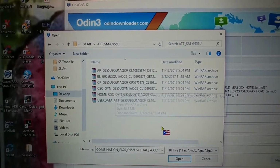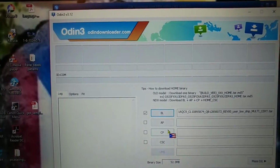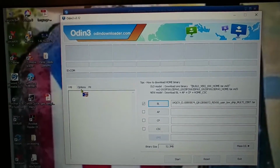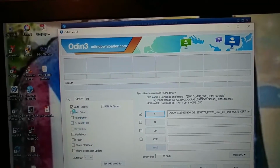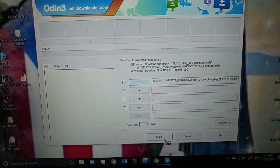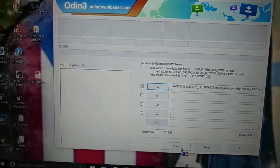Anyways, you then proceed to add each corresponding file, AP, CP, CSC, and then flash it. Don't forget to go to options and disable reset time. Make sure your phone is in download mode. Connect your phone again to the PC, hit start, and flash the stock ROM back onto the phone.